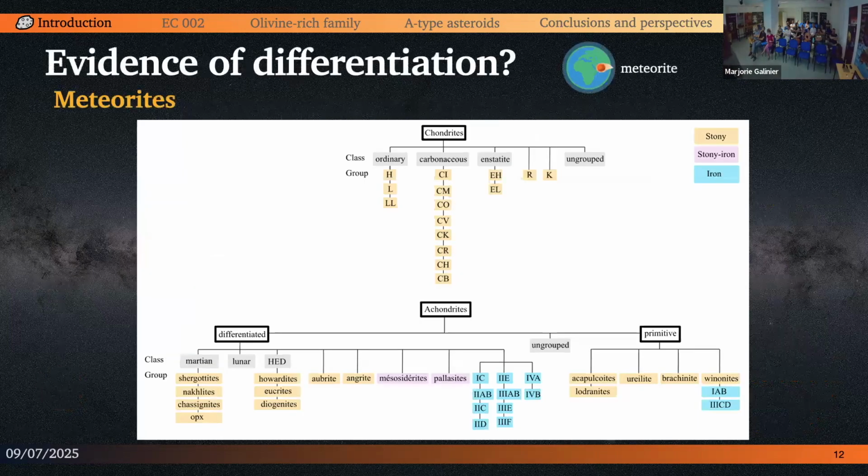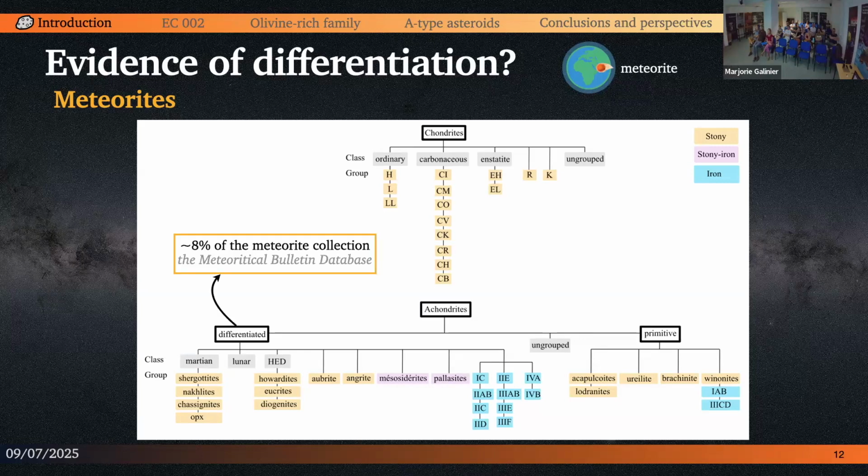First, if we look at the meteorite collection, so all these fragments of bodies that fall on Earth, and most are asteroid fragments, we can see that there are a lot of types of meteorites, and about 8% of them are differentiated. So we find little sign of differentiation, but we find differentiation in the meteorite collection.